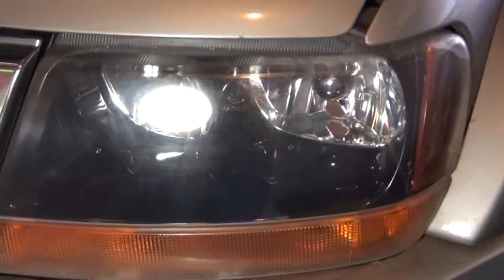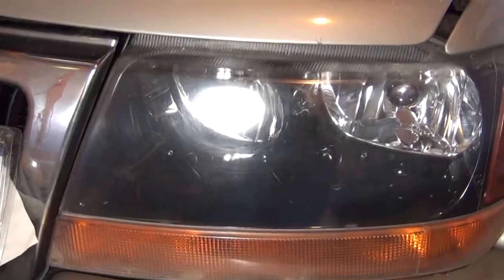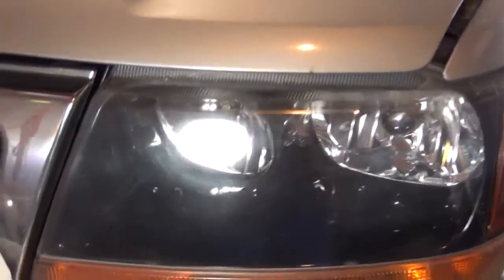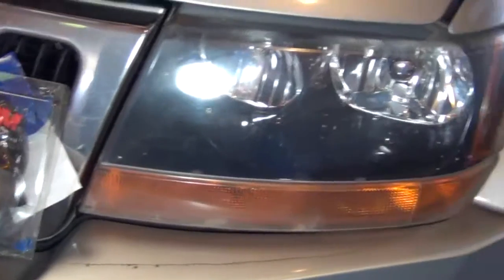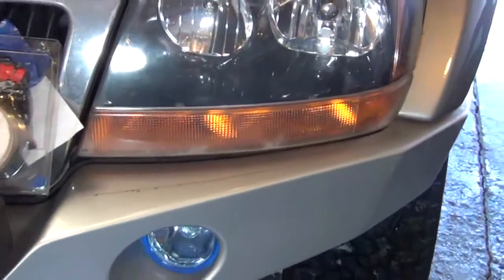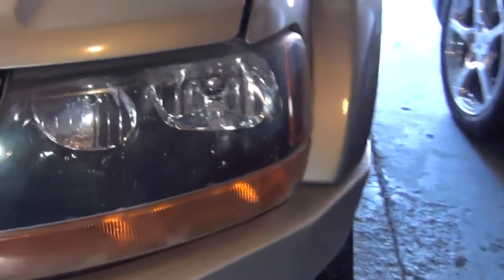So today's wintertime chore. It is wintertime because it's just about freezing out here. It's changing the headlights on a Jeep WJ. Mine's a 2000 with 130 something thousand miles on it.